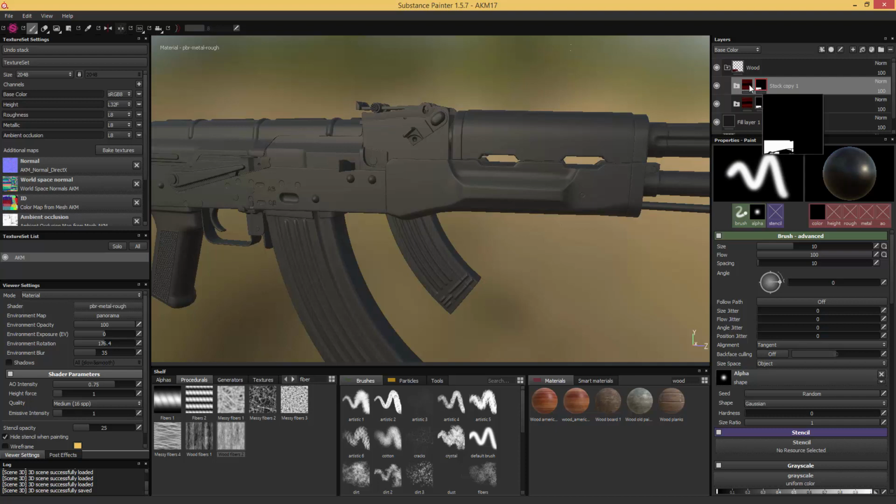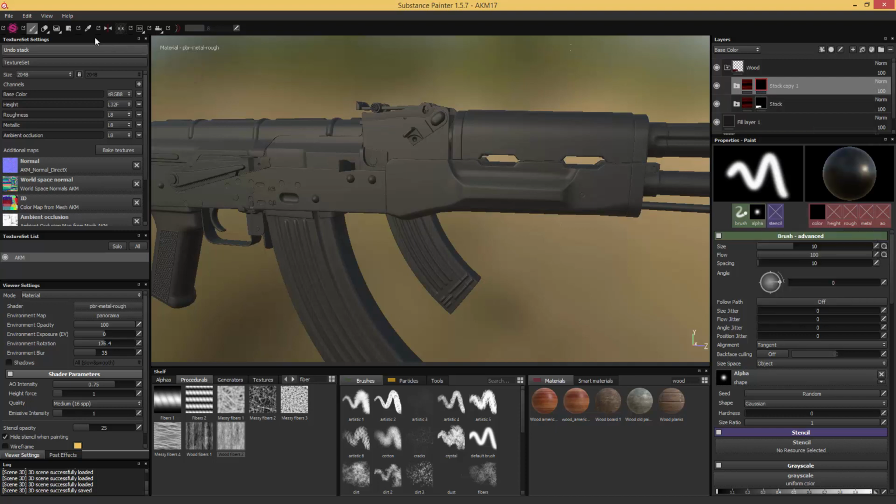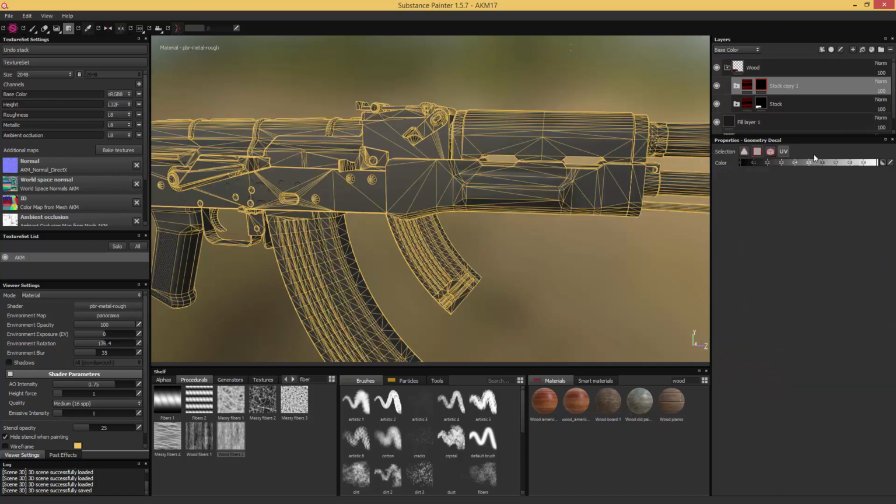So with that wood here copied, I'm just gonna override our mask by saying add black mask. And I'm going back here into our geometry decal. And with the white color, I'm just gonna select it here for this element. And I gotta make sure I'm not in polygon selection, but in mesh selection.